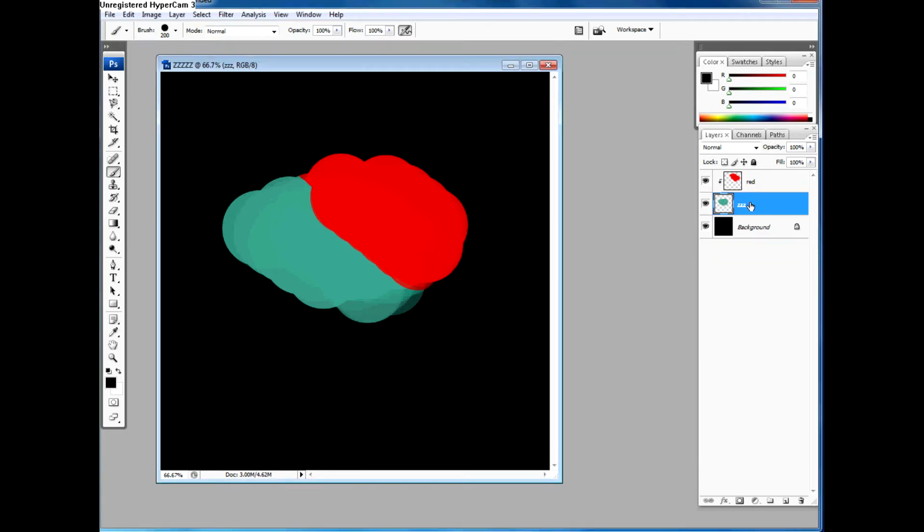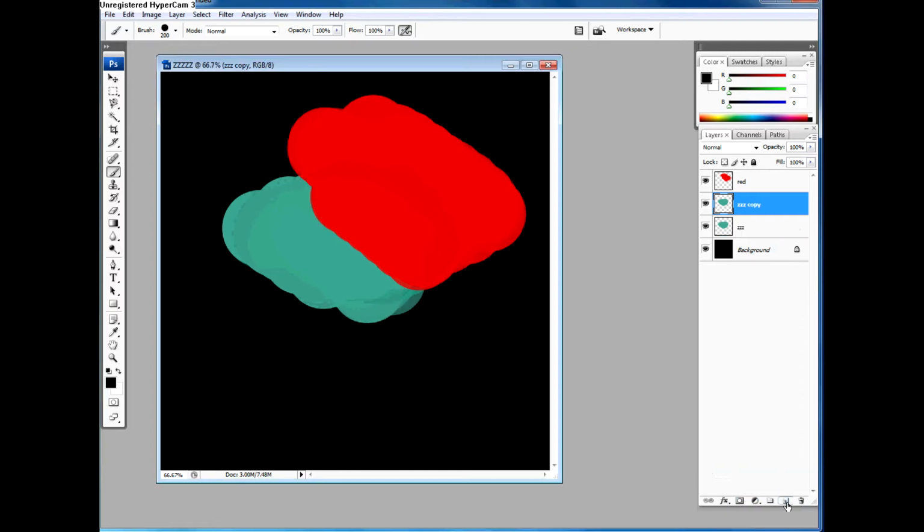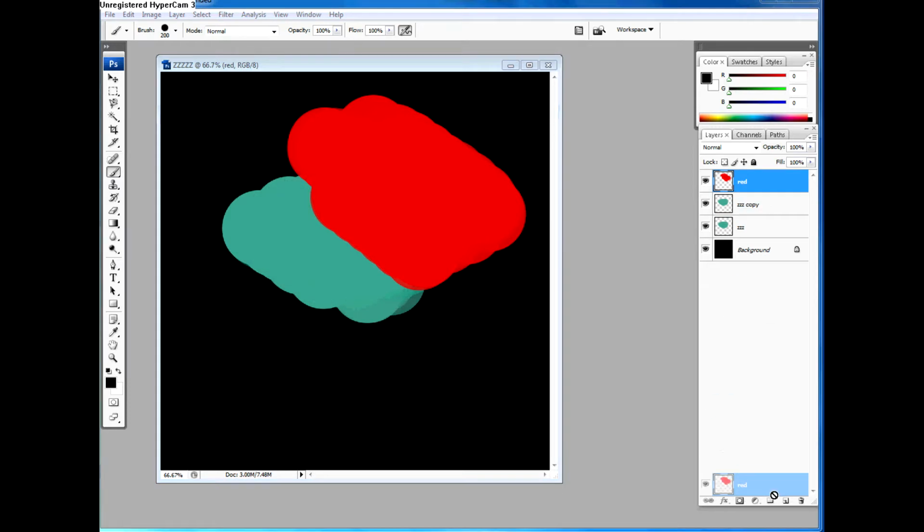We can click on a layer, we can drag it to the layout. We click this to create a new layer, but you can also drag a layer onto it and it basically copies it. There are keyboard shortcuts for this, but I'm not going to confuse you by saying that now. Let's just go with this is how you do it. I'm going to drag that one, delete it.